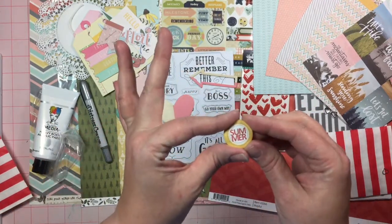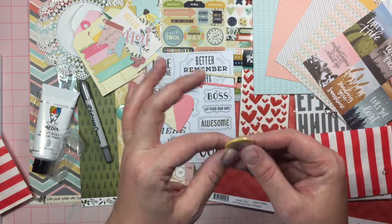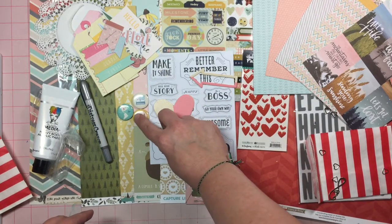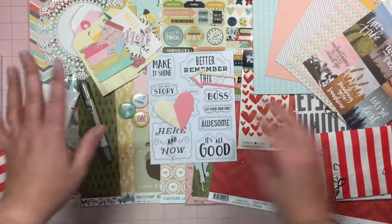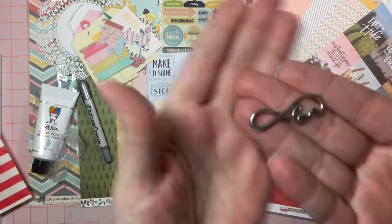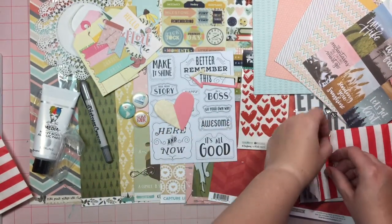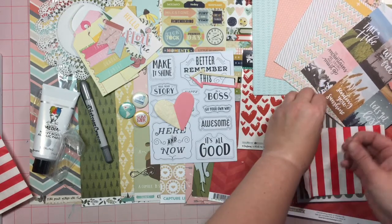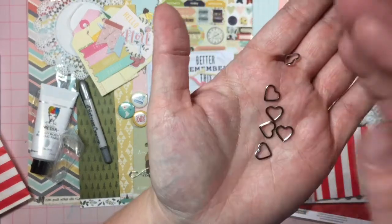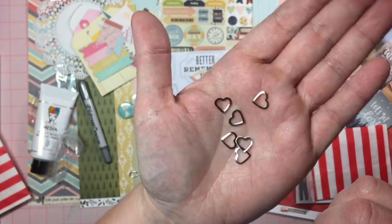This one might not get used this month just because I tend to scrap chronologically and I'm wrapping up 2016 and I don't want to get way into 2017 before I do that. So we'll see. Then this silver charm that says love. And then these bad boys right here, which I am super stoked about. They are these little metal silver hearts. Look at those, they're gorgeous.